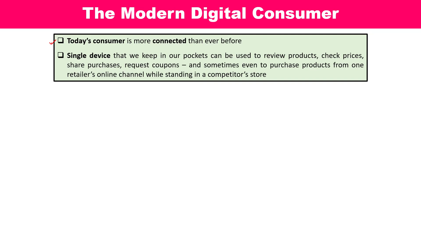With the help of that device, you can review products, check prices, review content, read reviews, compare prices, share purchases, or sometimes request coupons. And even when we go to explore something — when we have to buy a product and we go to a particular shop — while that salesman is briefing us about every feature and the best possible deal, we can simultaneously identify prices available online, reviewing products while standing in a store.